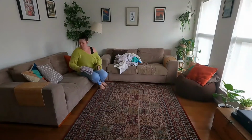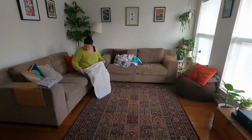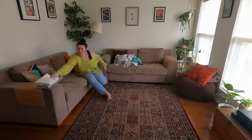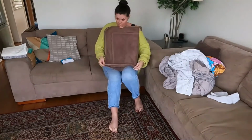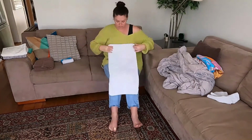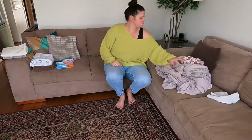One of my little things that I do when I'm folding bed linen, as you can see here, is I always fold my pillowcases in pairs. So the matching pair always get folded together in one batch. So when I'm pulling them out of the linen closet when I need them, I know that those are the two that go together. I also did that earlier in the film with a couple of Neve's pillowcases when I was doing her bedding.